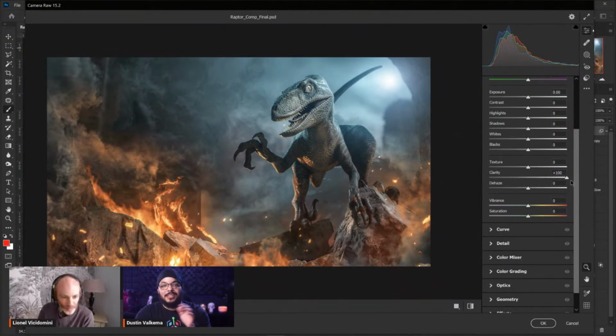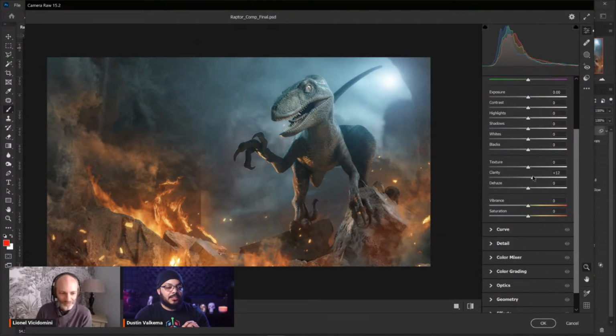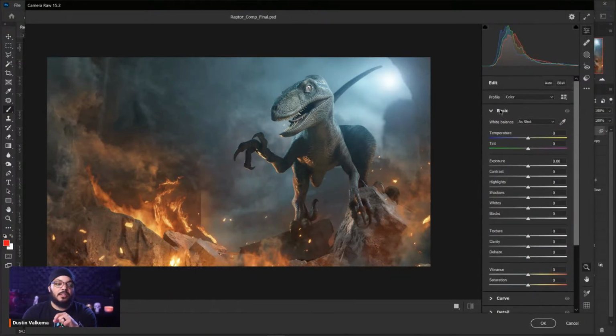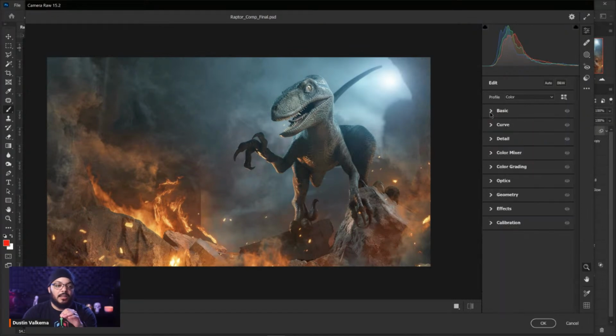Clarity is great. It's a good effect. I like it for most things. I like it for enhancing the areas of my image that I want enhanced. I don't always want to have a full clarity. And you can see even in the back here, I know I'm pointing at it, but you can also see my mouse. So that's good. In the back here, these are areas that I would sometimes even want to reduce the texture or the clarity, and push the focus away from those areas a bit more. So we'll talk about masking here in a moment. So clarity, I usually like to do this even in photography. I use clarity locally in specific parts of my image and not just plaster it over the entire thing.